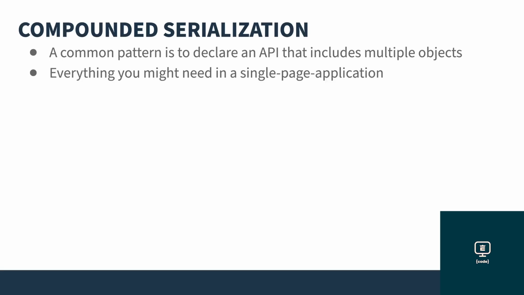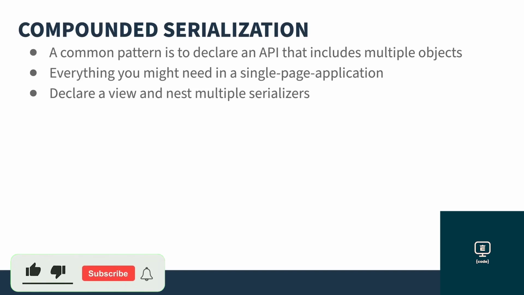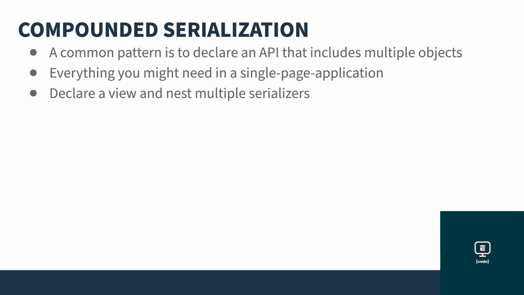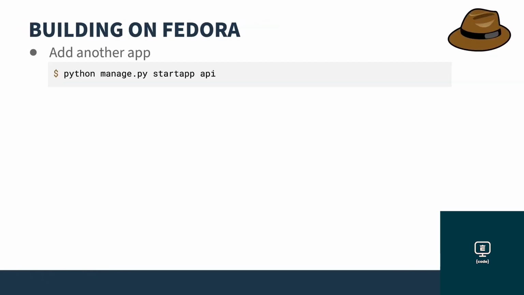If you were going to be creating a single-page web application, you might want one REST call that includes all of the objects that you want back. So it would contain a dictionary, and the dictionary would then have keys for each type of object that's coming back in your page. The view sets methods that I've shown you up until now have been object specific, so that technique won't work in this case. Instead, I'm going to start by showing you how to declare a view and nest those multiple serializers inside of it.